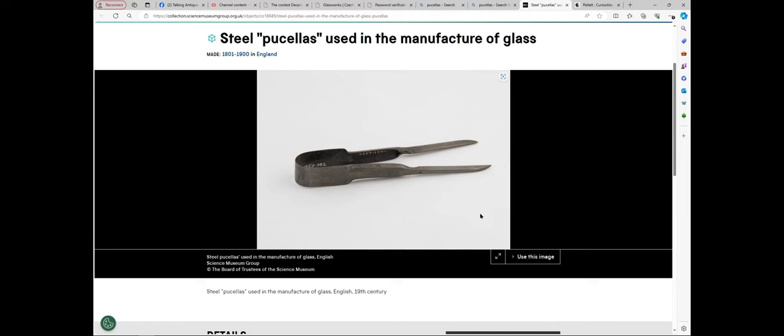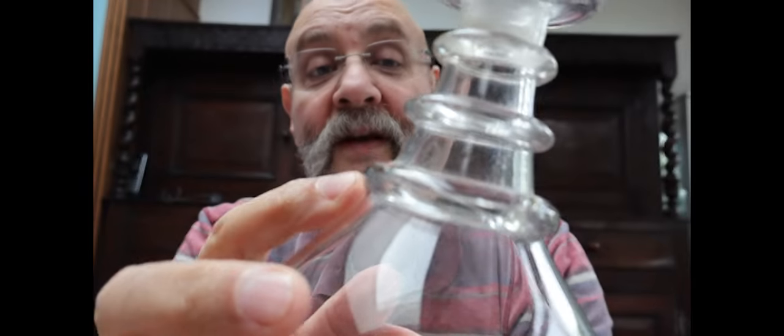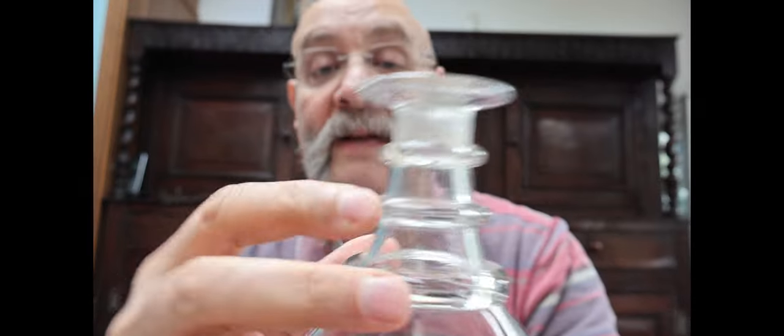What I'm going to do is skip back to the glass and show you an actual ring so you can see that it is a ring that's been added. I'm going to show you a couple of decanters with real rings on. You can see under the glass there that it looks like there's a fracture — that's actually where they've put the strip round and joined it together, as described in the book. If you go around and look very carefully, you can see where dirt's got in. You can see there's a line running across where the join is, but they've run a tool around to make it smooth on the outside.